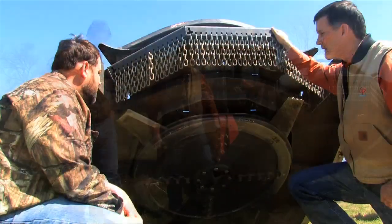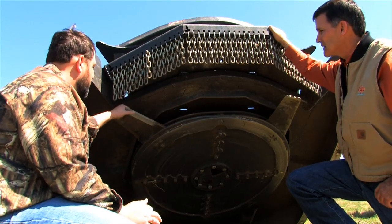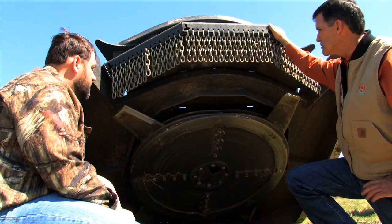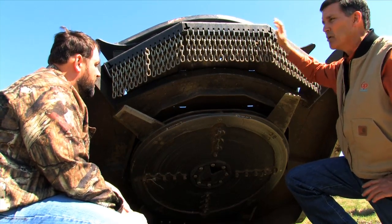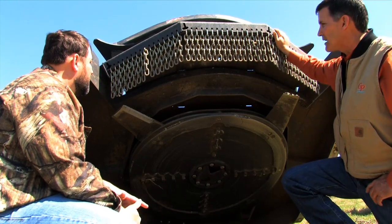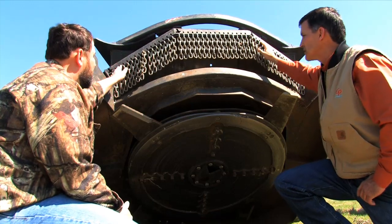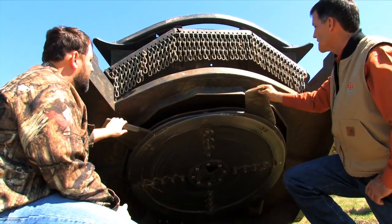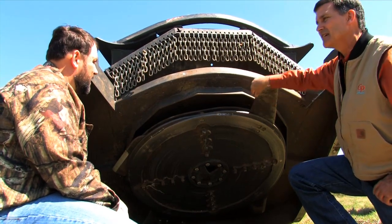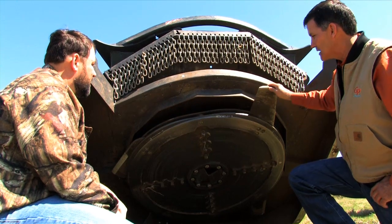Okay. All right, Bill, I see at least two different things here that interest me. One is these big heavy-duty blades, and it looks like we've got more carbide teeth. This is unique in that this is what they call an open face cutter, Kelly, because we are primarily trying to cut trees or brush. The first thing that's kind of unique is that this actually opens up to get to the point where these blades can actually cut the tree. So these blades have more of an axe shape to literally cut the tree. These are reversible. You can turn these from one side to the other.